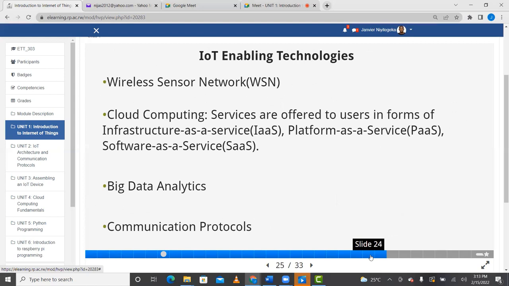Okay, thank you. So IoT exists because of different technologies in play. First, you have the wireless sensor network, which is the interconnection of sensor nodes via different communication media, like LoRa, Wi-Fi, Bluetooth, and so on. We have cloud computing technologies, for which we're going to provide the details in later chapters or sessions. We have big data analytics tools, like machine learning and deep learning, for analyzing the big data from the sensors and coming up with insights. We have communication protocols that we're going to describe later, like Wi-Fi, GSM, MQTT, Bluetooth, Sigfox, or narrowband IoT, and so on.